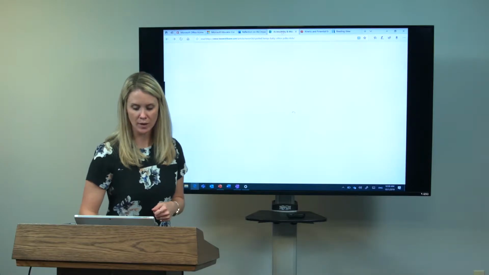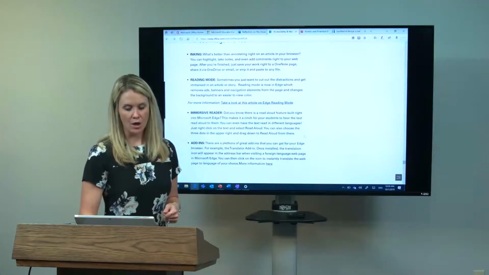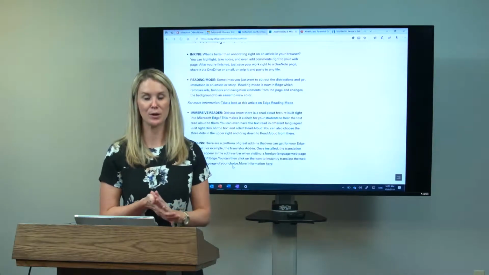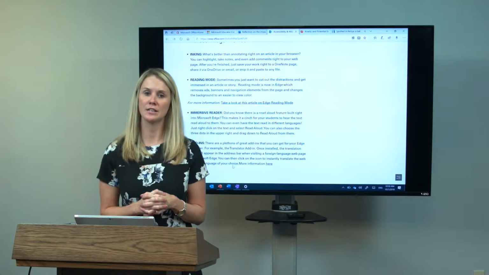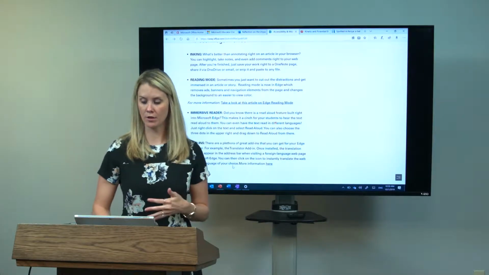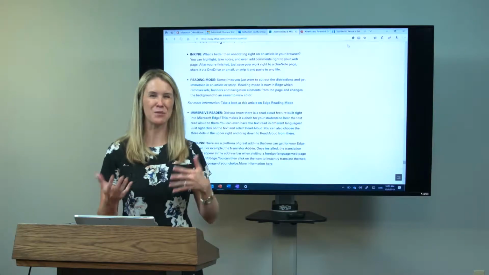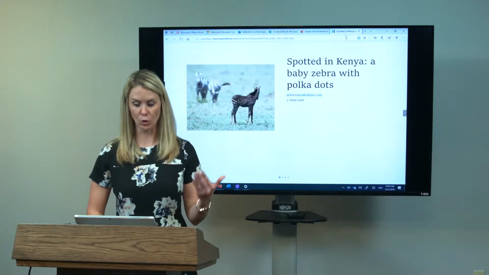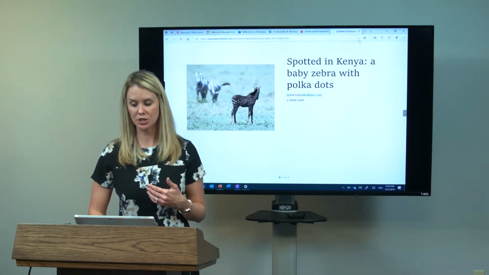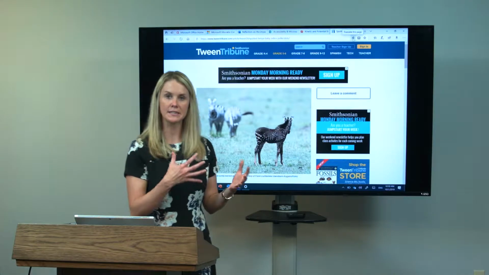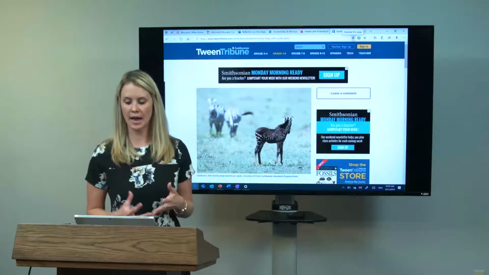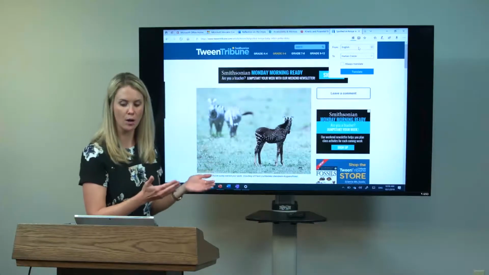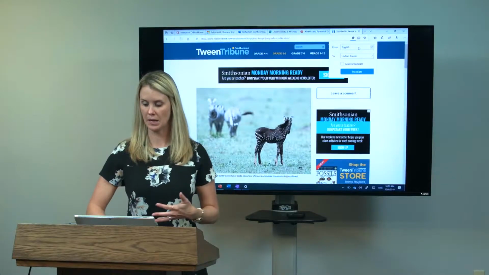So I'm going to go back to my Sway just to make sure we didn't miss anything. Oh, the last thing that I did want to point out, so the first three things we went over, inking, reading mode, and immersive reader. The last thing there is just add-ins. So one of the other features within, of course, any browser that you probably have is the ability to have an add-in. With this add-in, I can translate the entire page. So there is an add-in for a translator, and I can now translate this entire page from, let's say, English to something like Haitian Creole.